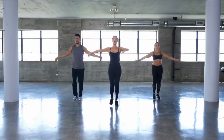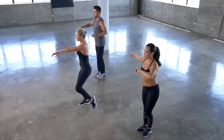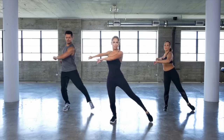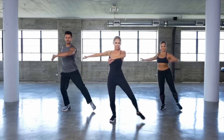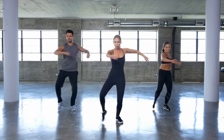Let's lunge forward, and lunge. Really use those legs, and point out. Stay flat, stay flat. Good. Extend your legs. Make sure you point, point, point. Good, that's how you're gonna get that nice tone. Let's stay here for a little bit more.